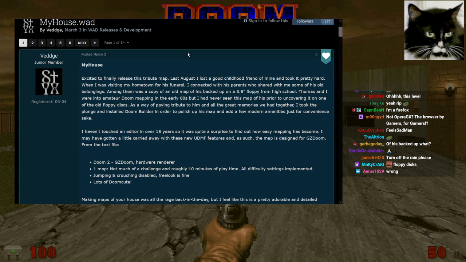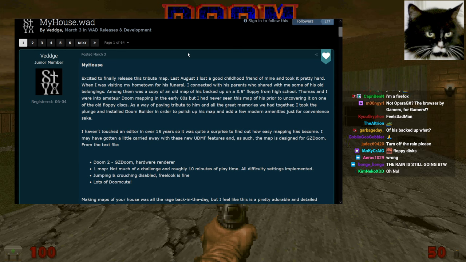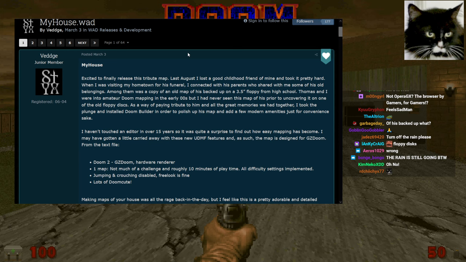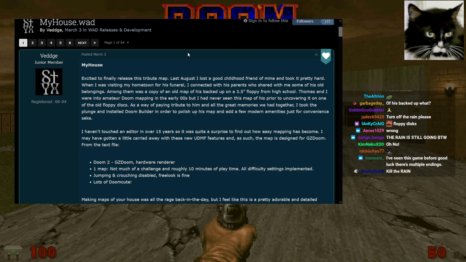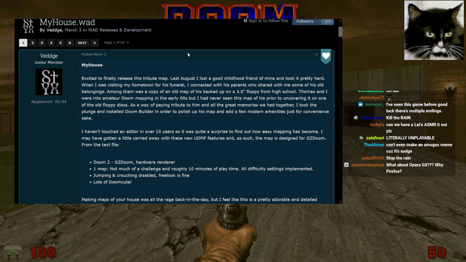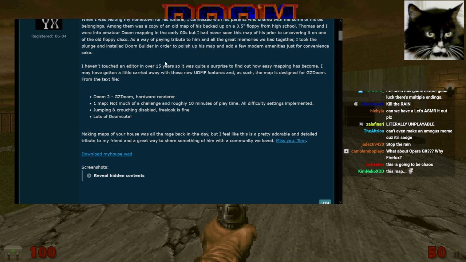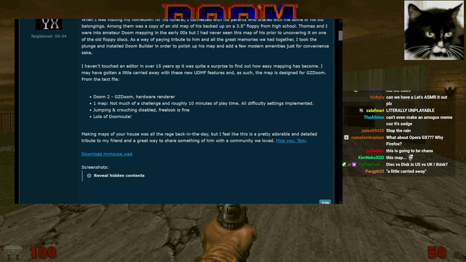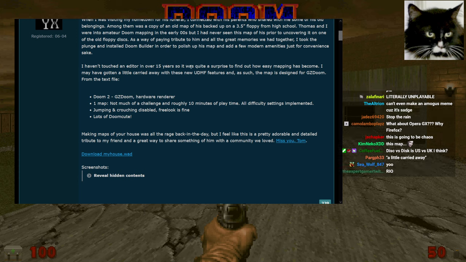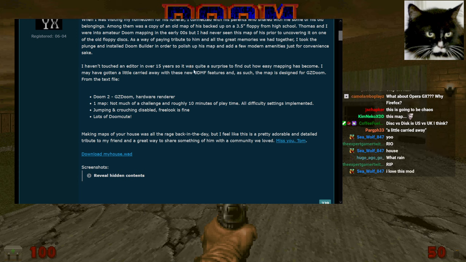As a way of paying tribute to him and all the great memories we had together, I took the plunge and installed Doom Builder in order to polish up his map and add a few modern amenities just for convenience's sake. I haven't touched an editor in over 15 years, so it was quite a surprise to find out how easy mapping has become. I have gotten a little carried away with these new UDMF features, and as such, the map is designed for GZDoom. From the text file: Doom 2, GZDoom hardware renderer. One map, not much of a challenge, and roughly 10 minutes of playtime, all difficulty settings implemented. Jumping and crouching disabled, free look is fine. Lots of Doom cute. I don't know what that means.